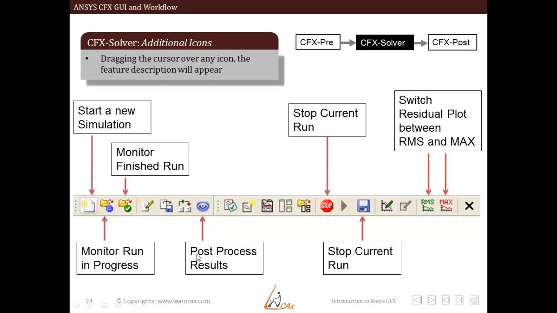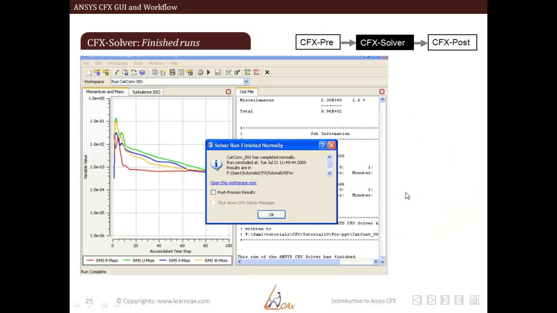The next important icon is post process results, the i type of icon, and after that you can stop the current run by pressing stop. You can also switch between RMS and maximum residual display: residuals can be RMS if you click on the green RMS icon, and they can be maximum residuals if you click on the max icon. So this is how the shortcut icons look.